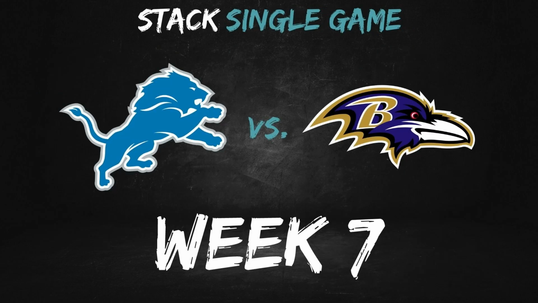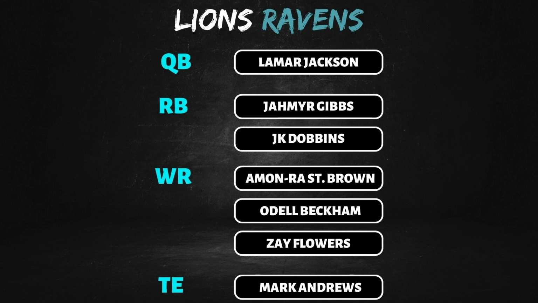We're going with the Lions and the Ravens. So if you look at the Lions and the Ravens, a team that you might be able to put together would be Lamar Jackson at quarterback, Jahmyr Gibbs and J.K. Dobbins, Amon-Ra St. Brown, Odell Beckham, Zay Flowers, and Mark Andrews.